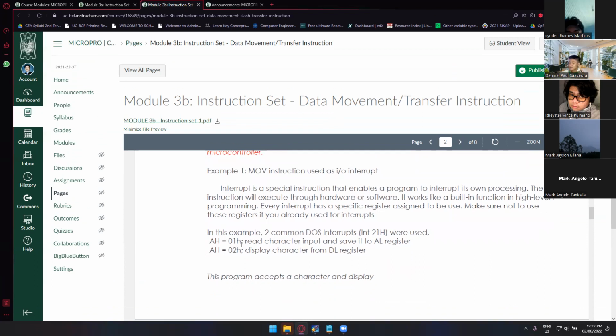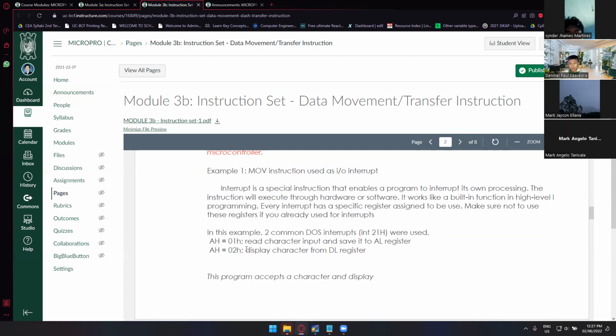One requires to read a character, so it needs an input. That is one interrupt, which is 01H, and then another interrupt is 02H. If it's asking for an input, then we also have a display, of course, which is the 02H. So 01 for read, 02 for the display.